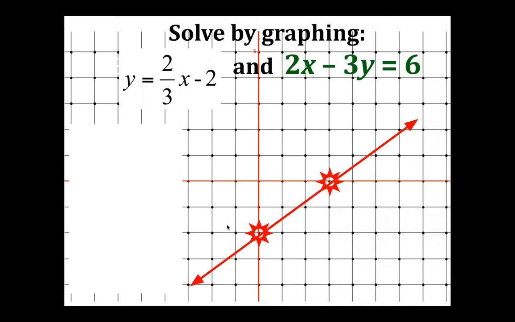We have 2x minus 3y equals 6. This is actually in standard form. You'll recognize the ax plus by equals c form, so you can actually use the intercept shortcut. Now for some of our examples, even though our equations were in standard form, I rewrote them in slope-intercept form because the numbers didn't work quite well for the intercept shortcut.